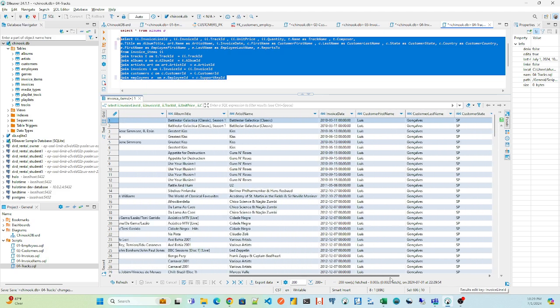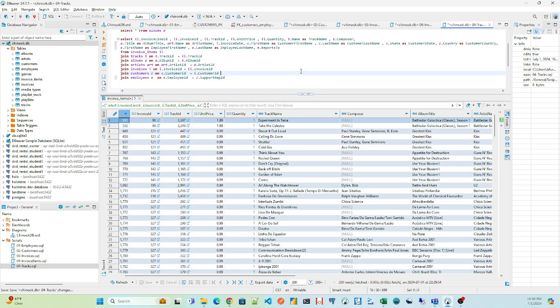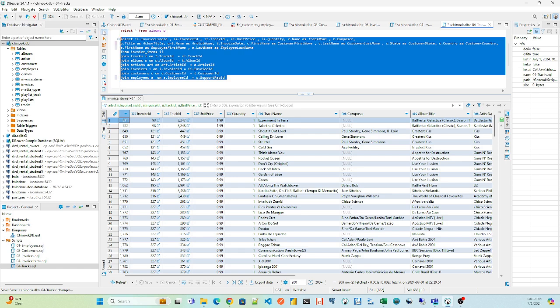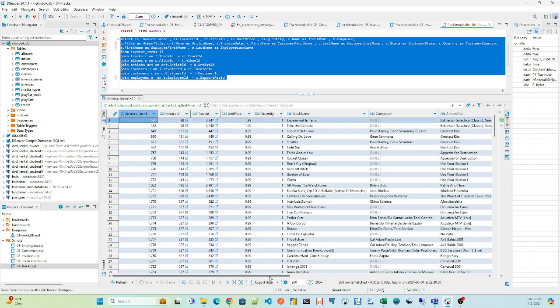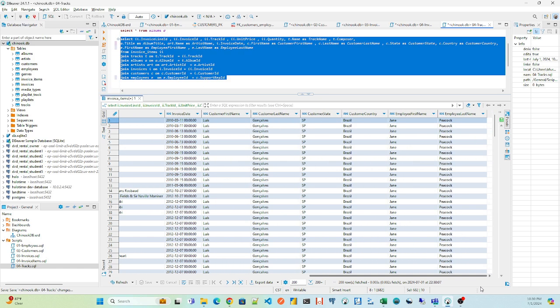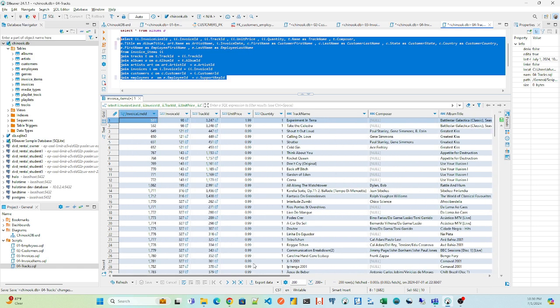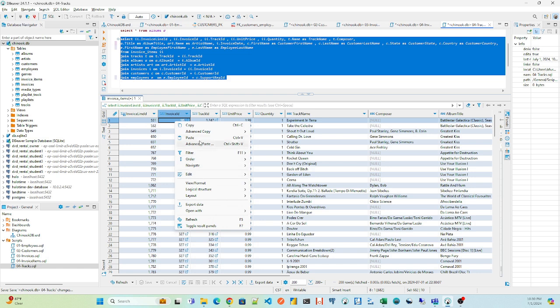Okay. Let's for now remove this, make it simpler. Okay, so now we have a pretty large data set that joins most of the database. We can export this data into a CSV file and do analysis. So let's do that.